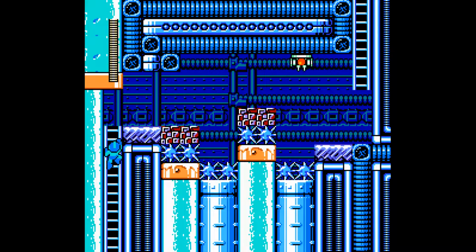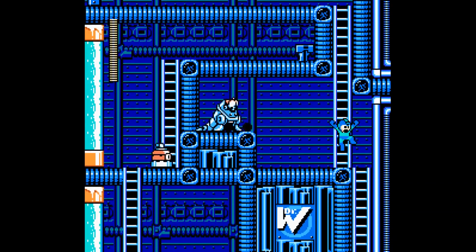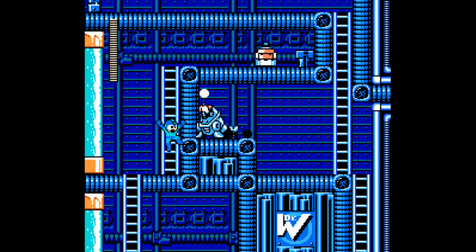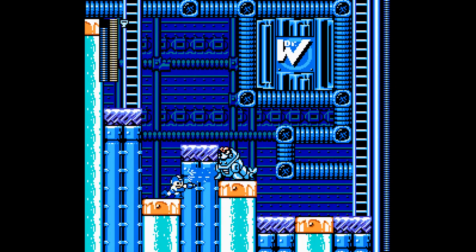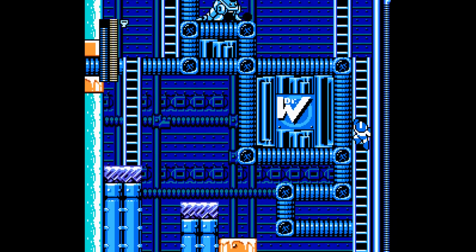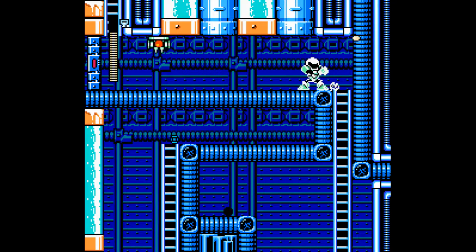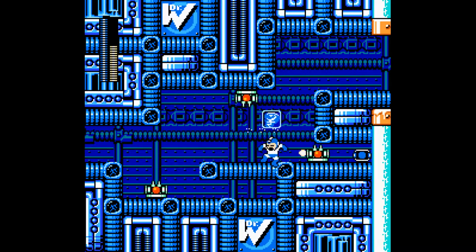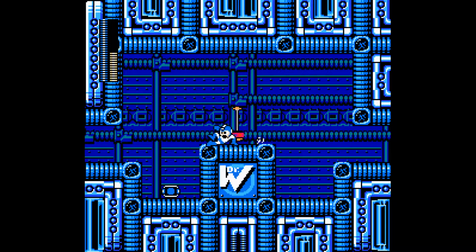Here I gotta be careful not to destroy too many of the junk blocks, as otherwise I need to reset the room. I would like to know where the next checkpoint is though. Here it is, a perfect placement.